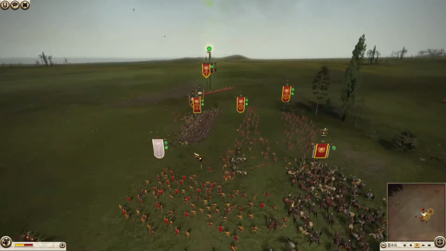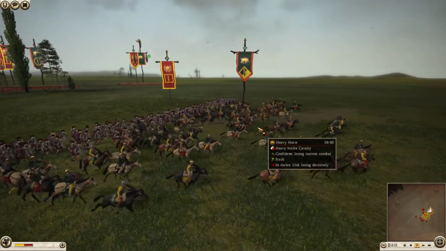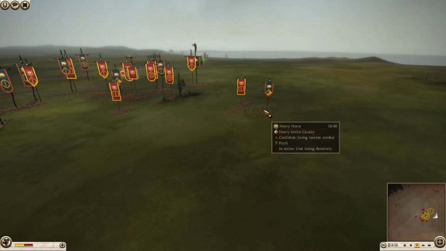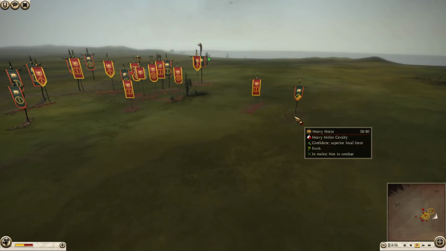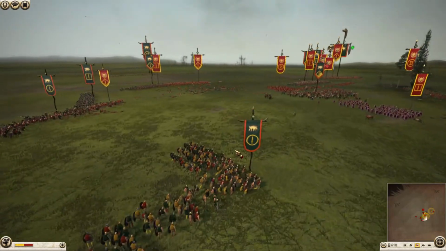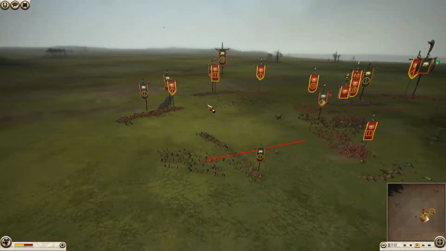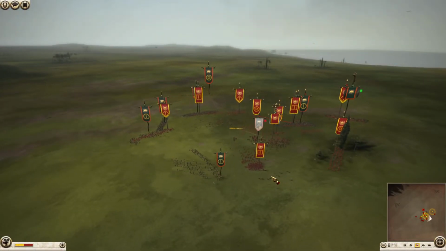My Hastati, my Legionnaires, they're all engaging. So we have multiple engagements. Over here, I managed to catch his heavy horse with the Praetorian Guard, and the Praetorian Guard suffered nothing, but the heavy horse got a few damaged there. The Celtic Warriors are coming from behind. See what I mean? They completely surrounded. They came this way and they surrounded me.